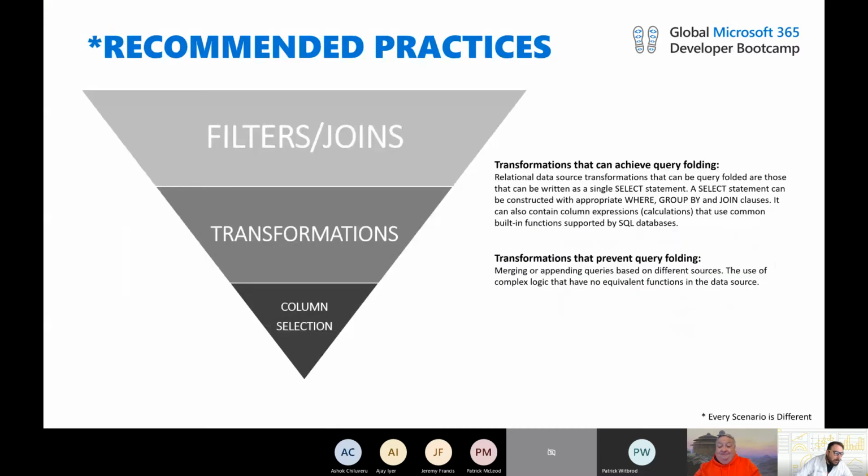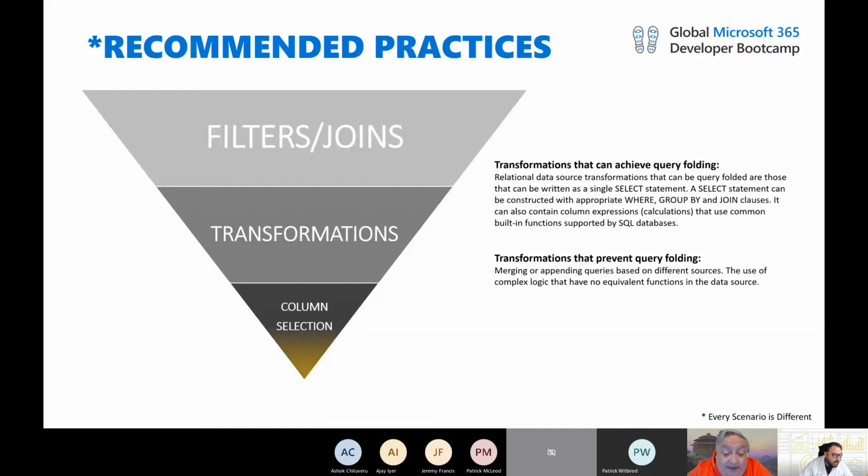So with that, my recommended practices, especially, this is just for me doing it repeatedly. This is how I approach it with my framework. I say do all of your filters and joins immediately. Transformations next up. And then column selections, which seems a little bit inverse, but it just makes it a lot easier in terms of the system generated SQL.